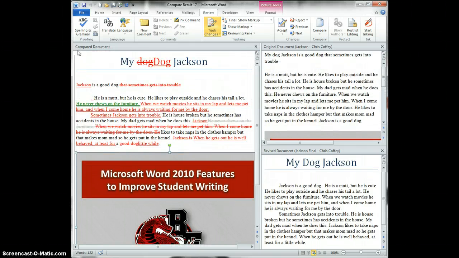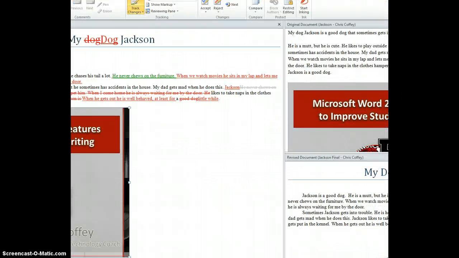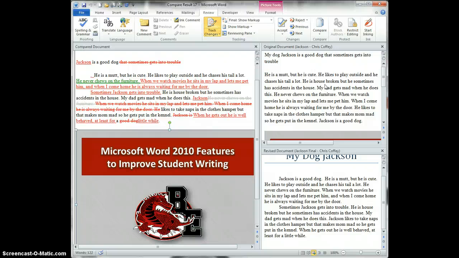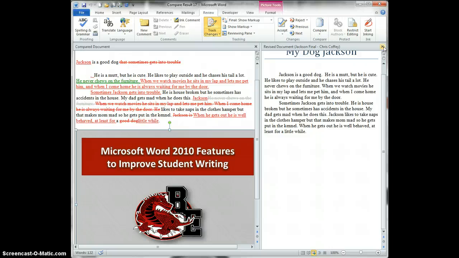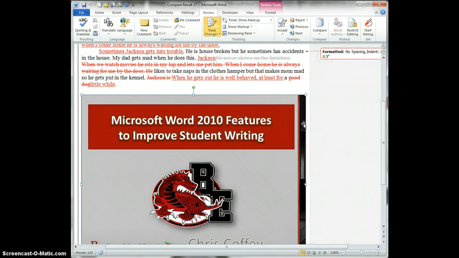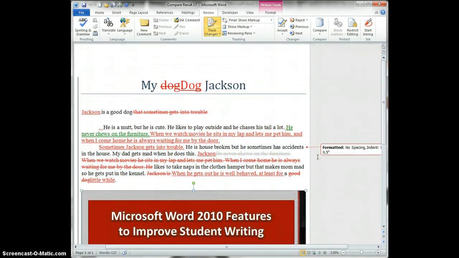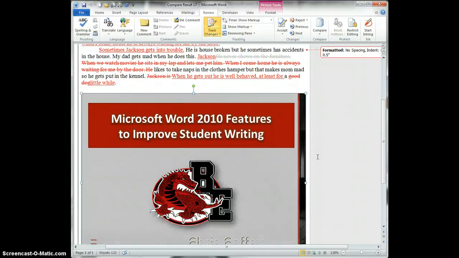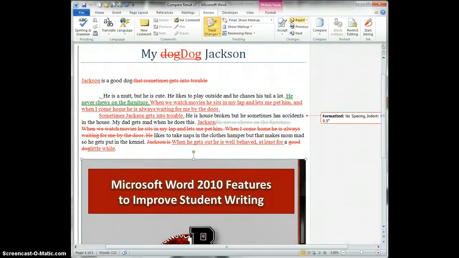Now, by default, I've turned my other window off. Occasionally I have a fourth window over here that will list all the changes. I close that out. In fact, if I maximize it, it might still open. No, I've deleted that. You may not find it useful to see all three at once. You can just close those out and then come back in later and turn them on if you decide you need them. But notice I can still see all the changes. I can go through and accept and reject changes like normal, those kind of things.